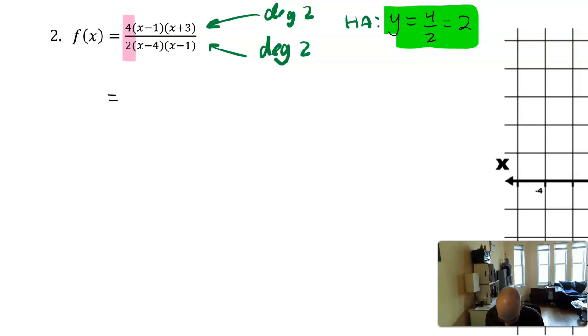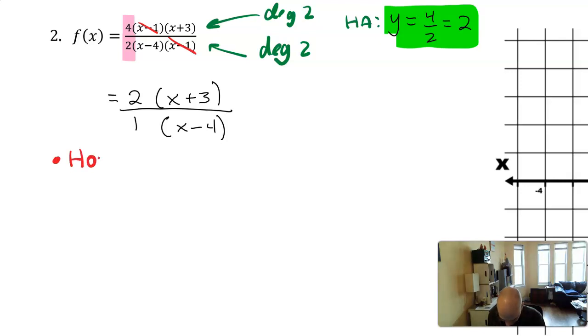Now it's already factored, but I do see there's a common term here, so let's reduce this out. Actually, 4 over 2 also reduces to 2 over 1, so I'm going to just reduce that while we're going here. And then those x minus 1 terms do cross out. And so we get x plus 3 over x minus 4. But when they crossed out, that created a hole, which is the first thing in our list of things to test. Or I forget what the number was on the list, but we have a hole at x equals 1.